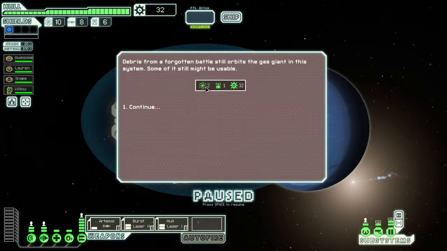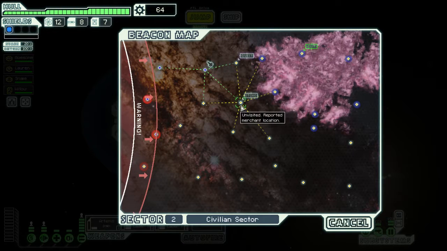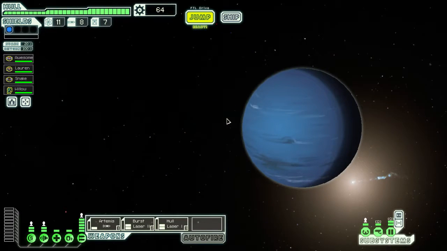Ooh! See, you just get random events like this sometimes that gives you some good shit. There's a store! Oh, options. Okay, I think I'm gonna go down the way, up the way, then down the way. Because each node is a chance to earn scrap. Including a quest node.